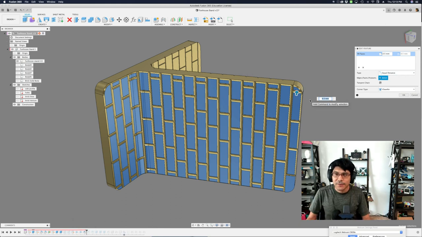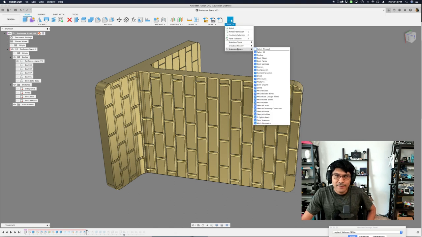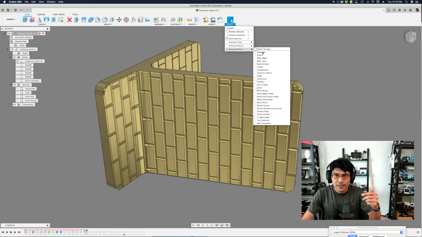Well, there's some tools that you can use to make it easier. So I'm going to hit cancel because there are some bad things that could happen if I put the wrong number in. But if you look under the select drop-down window, you can see that you have this thing called selection filters. This allows you to filter out some of the things that you don't want to select. And in this case, we want to select faces. So what I'll do is I'll hit select all, and that'll deselect everything. And now I only want to select body faces. That'll make it so it only allows me with the cursor to select faces. That is good because we don't want to select anything else.